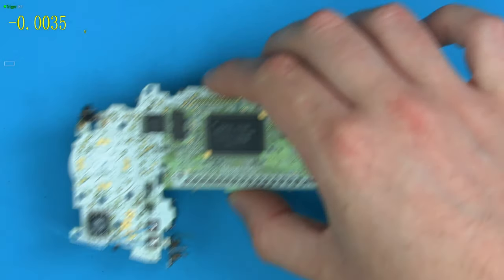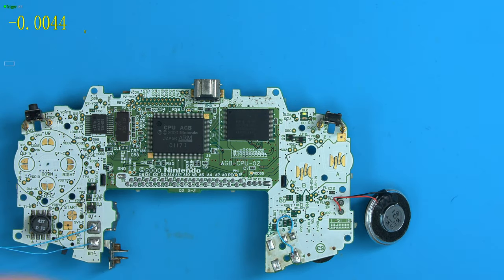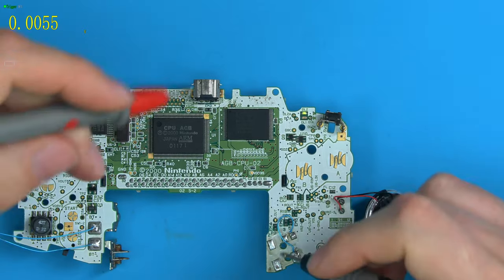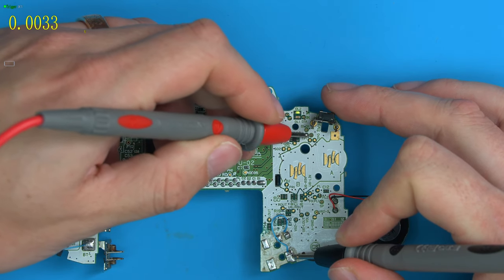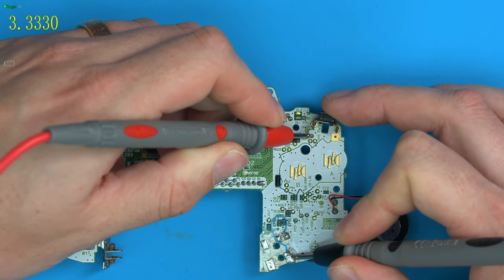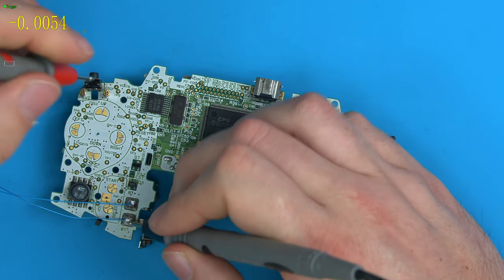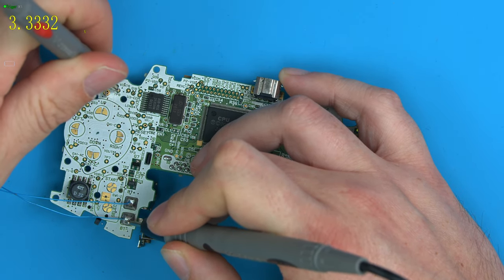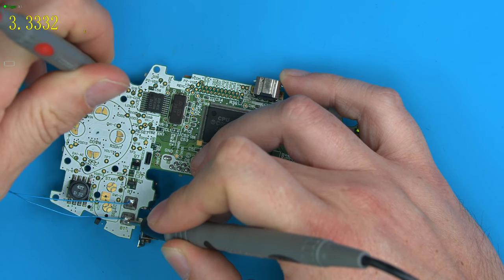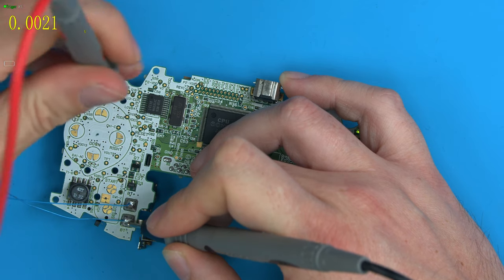So let's get our board now. There's the sound. Let's get the testers. And we can test this side. It doesn't really matter this time. We can go to the test point. So the test point is there. You can see we have 3.3 volts. That's the trigger I can't test. Let's try this one. TP8 or 9. 3.3 volts. Press down. Oh, look at that. It's not actually lowering the voltage. So even though the button is apparently working, pressing the trigger isn't bringing it down.